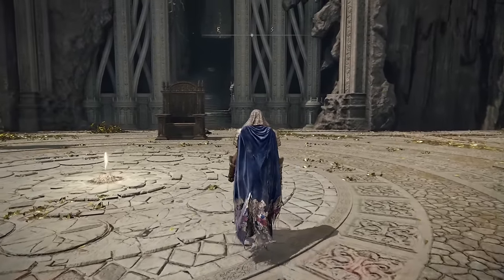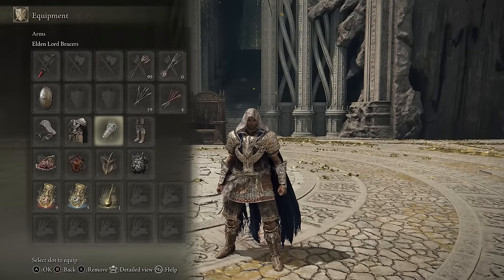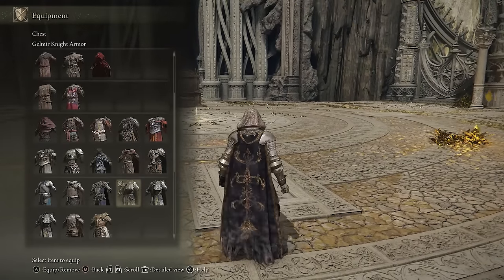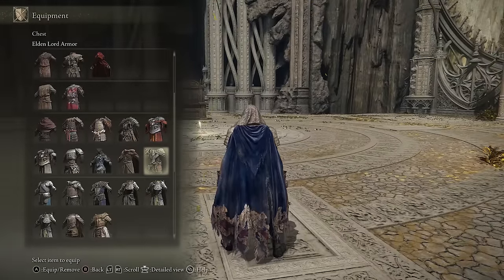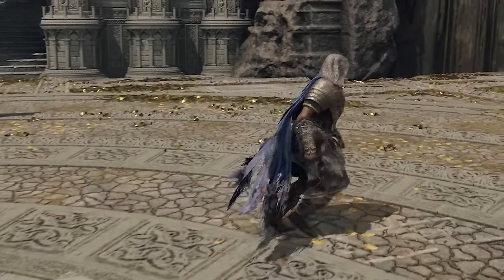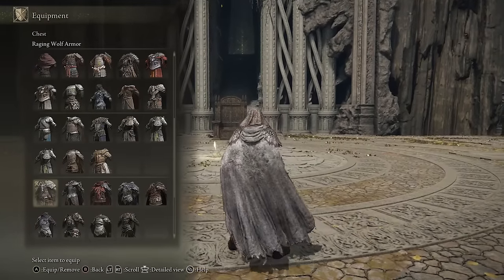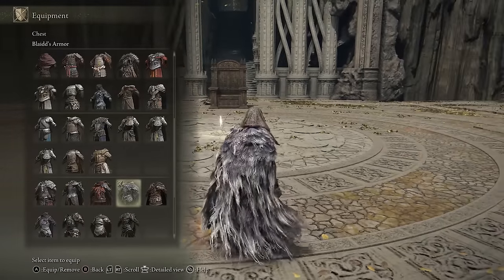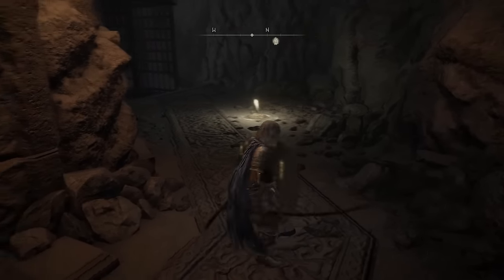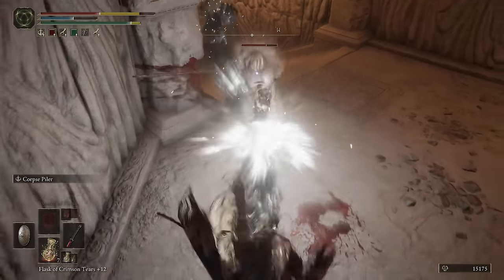Next up, I'm showcasing the Elden Lord armor, which you get towards the very end of the game after beating one of the final bosses. I'm not a fan of the hat — it's just a big wig of hair that looks ugly. So I'm actually showing off the Black Flame Monk Hood paired with the Elden Lord armor. I feel like it kind of matches, especially when looking from behind. The Black Flame Monk Hood goes so well with so many different outfits — anything with a cape pairs great with it. To get the full Black Flame Monk armor set, go to one of the Divine Towers, down into the basement, and at the very bottom there is a Black Flame Monk you can farm over and over.